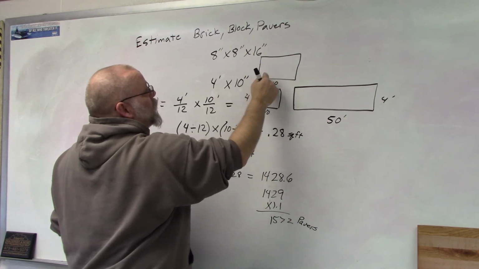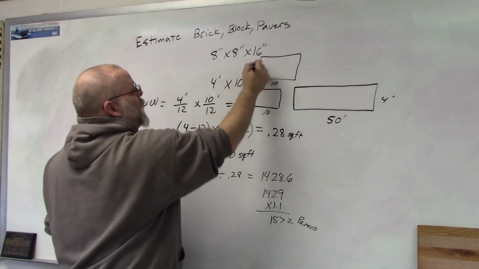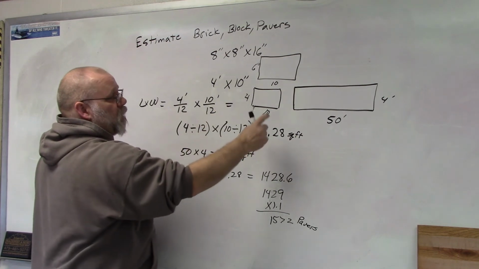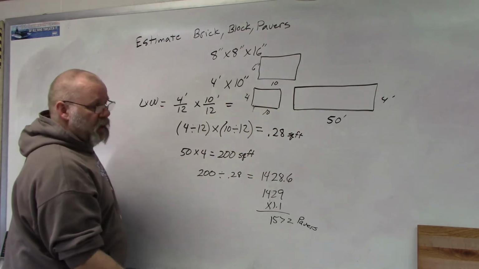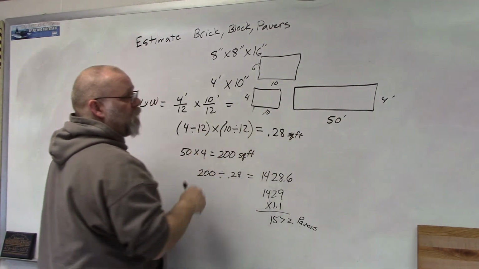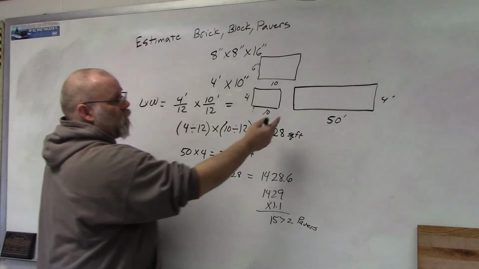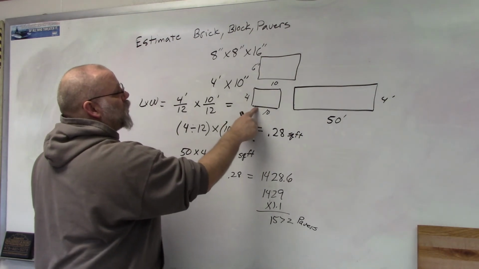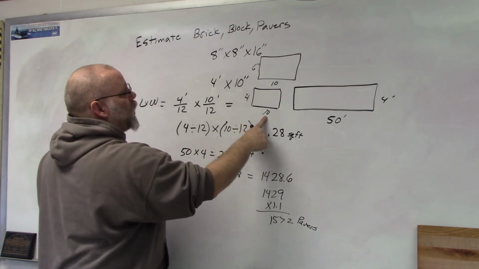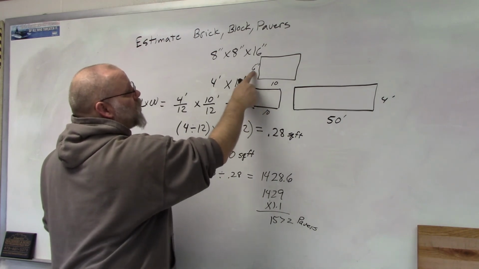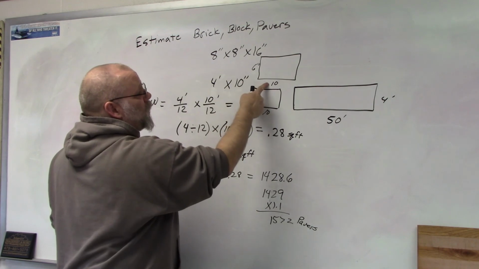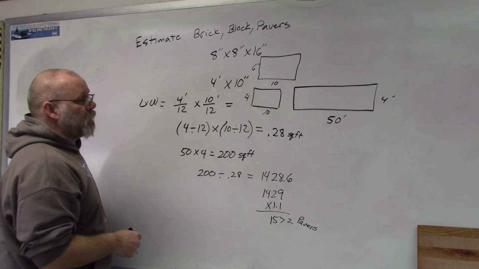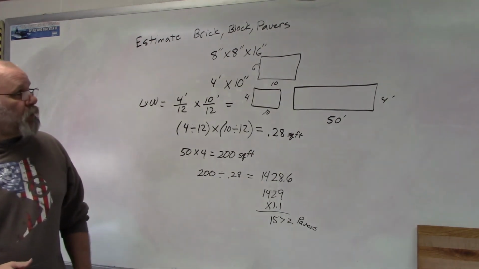So this is 4 by 10, and here's the 10, but how wide is it? Let's say it's 6 inches wide. All right, so then you would just substitute that, 6 for 4, times 10, and that would give you the area of each paver if you were to stand on it, and you could figure out how many pavers it would take if this was a walkway and not a wall. Okay, so if you're going vertical, you get the height and the width. If you're laying the pavers on the ground, then you would take the width of the paver and the length of the paver, and then you could lay out a sidewalk using those pavers. Okay, so that's brick, block, and pavers.